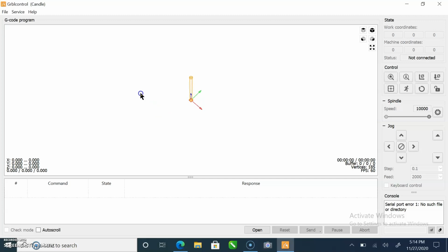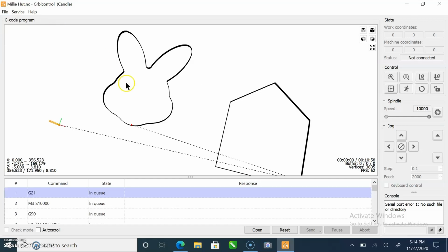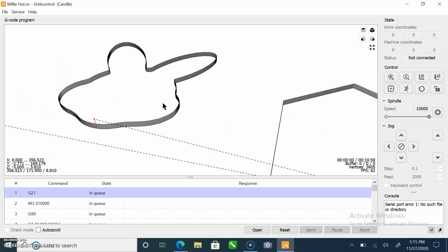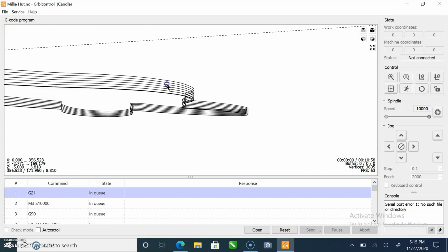So I'm just going to quickly show how I'm going to open up this file in Candle, which is the software I use for controlling my Grbl CNCs. And I'm going to open up our file here, and this is it for the little Millie hut. And you can zoom in and you can see all the individual passes it'll take.